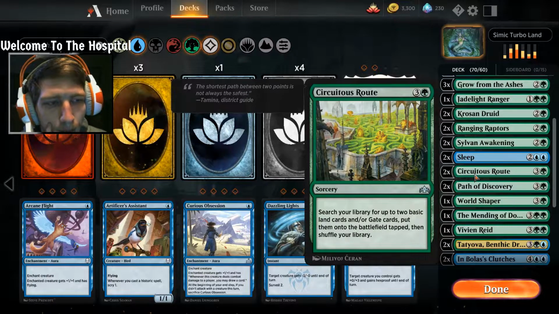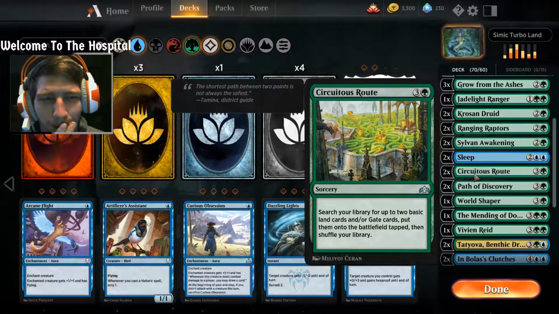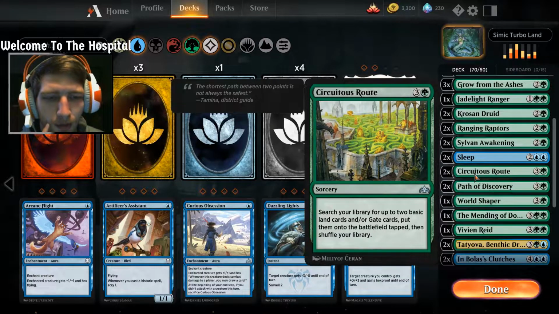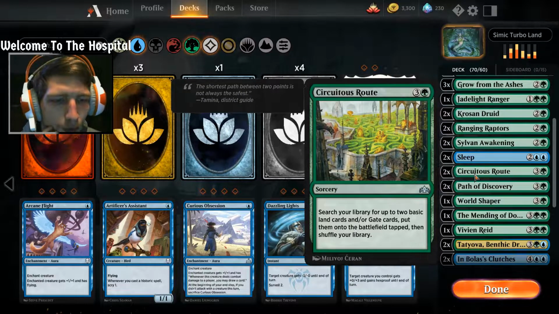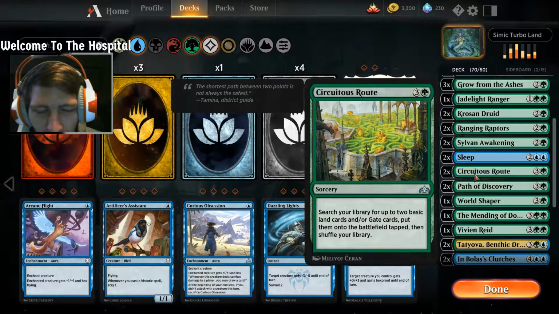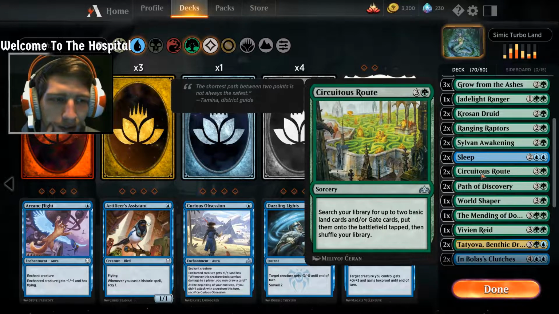So moving on, okay, we have Root. I know it's supposed to be circular, but nonetheless, this is just more ramp. Search your library for up to 2 basic land cards and or gates. We don't have any gates in this deck because it's blue-green, and I don't think the blue-green Simic guild house, whatever, got a place in Ravnica.